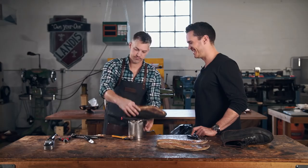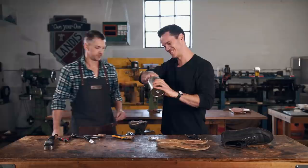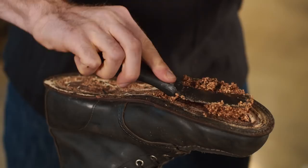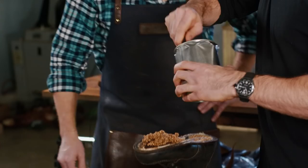Scoop some out and go for it. I'm so pumped. Okay. And just push it on the shoe. You're gonna need a lot more. And just kind of scrape it off. Okay, all right, yeah. And then just put a little bit down on your heel, and that's enough. Is it? Yep. Okay.